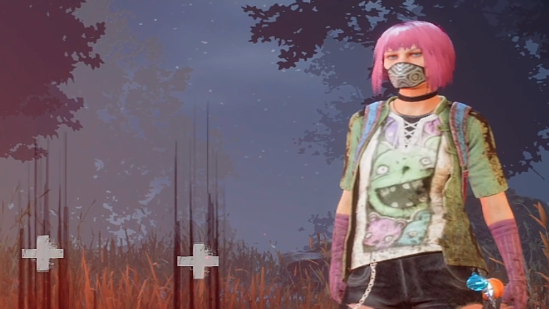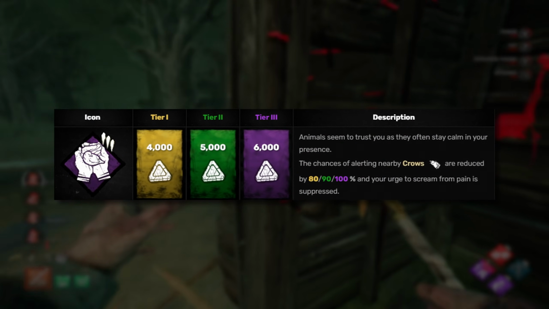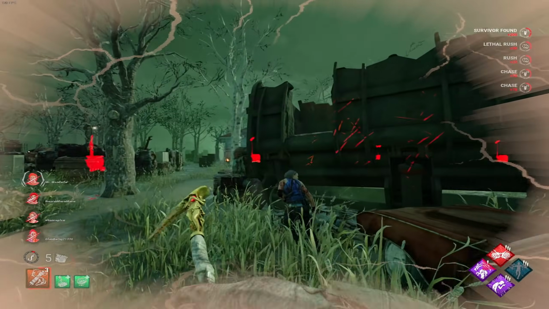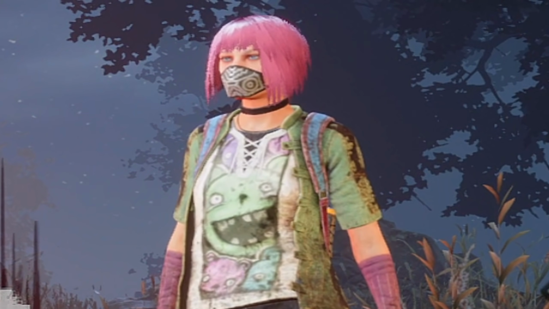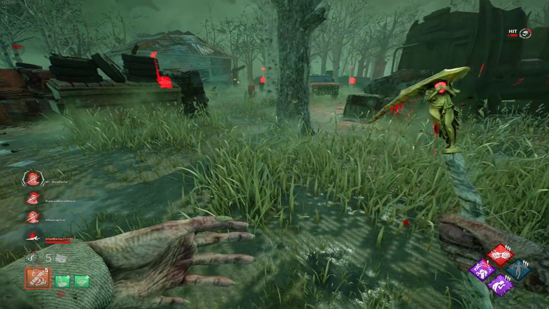Next up on the list, we have Calm Spirit. Currently, Calm Spirit reduces the chance of alerting crows by 100%, and then it also suppresses your urge to scream. So whenever you're hit, you don't scream, and if a Doctor does a static blast or something, you also won't scream, and if the killer has like Infectious Fright, you won't scream there either. So obviously, just hearing that, this is a very situational perk that only really works on a couple killers.